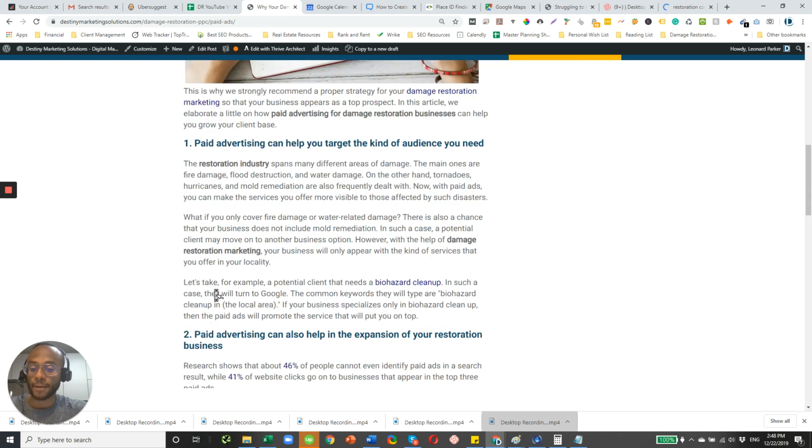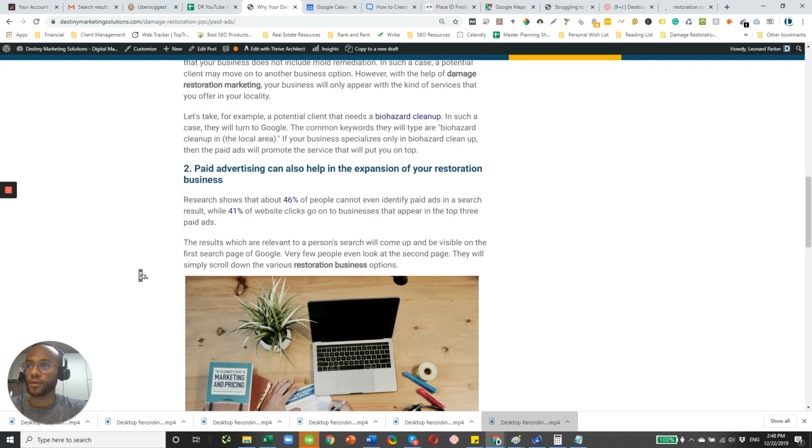Other than that, maybe you're looking to expand into a new area. Again, you can run ads specific to that area and make sure that you use that area's name in your headline and your ad copy to make the ad specific to that area. But paid ads can be a great way to scale even before you maybe have an office in that location.